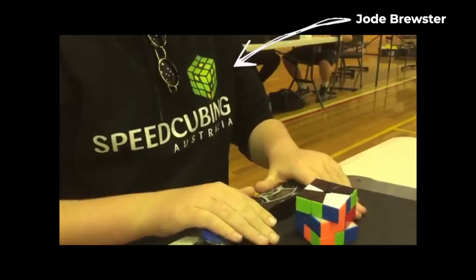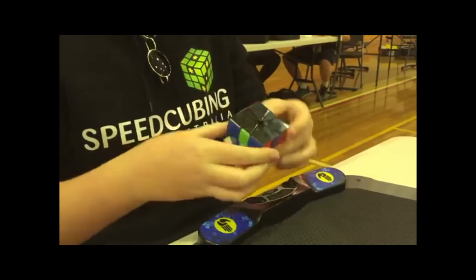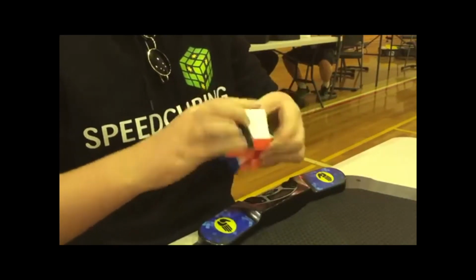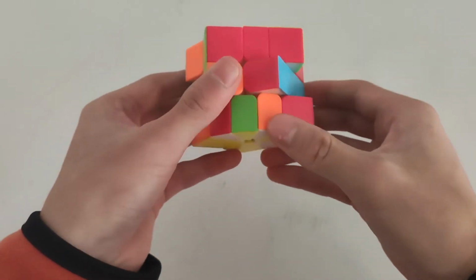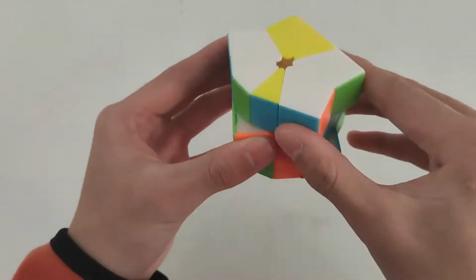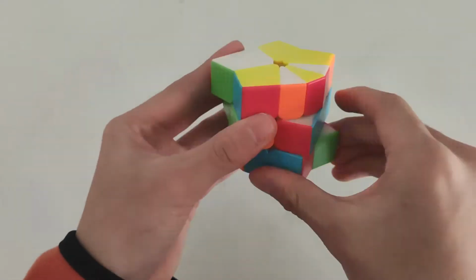I enlisted the help of my friend and speedcubing aficionado, Jody Brewster. He currently holds the Square-1 Oceanic record single of a time of 5.87 seconds. Yes! We got into a video call and he outlined the steps of solving a Square-1. Firstly, there is cube shape, where you solve the cube from its weird jumbled state into the shape of a cube.